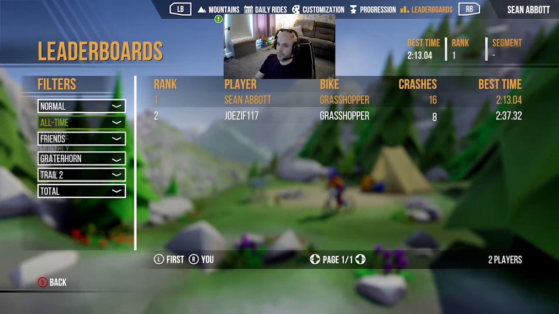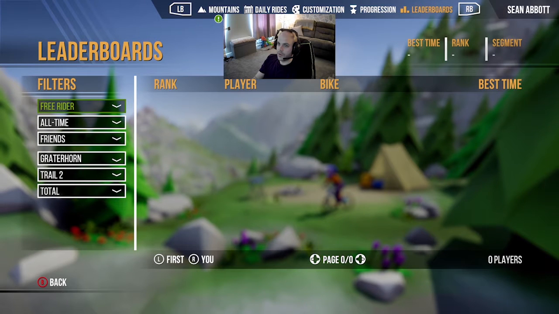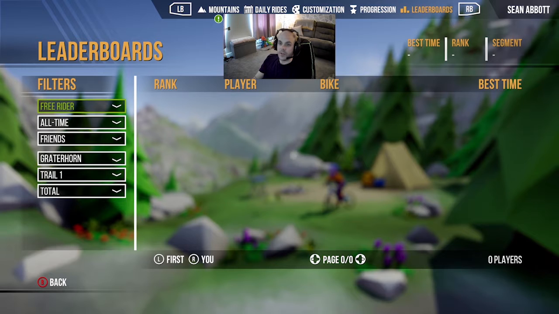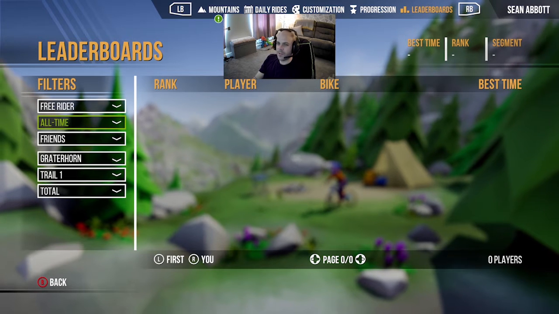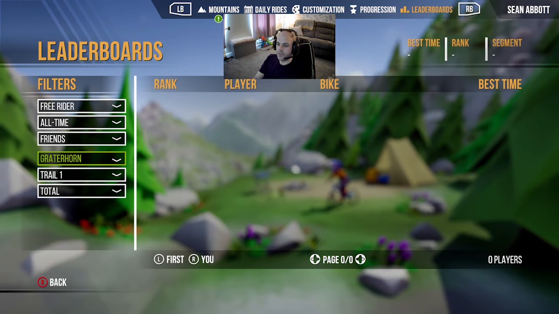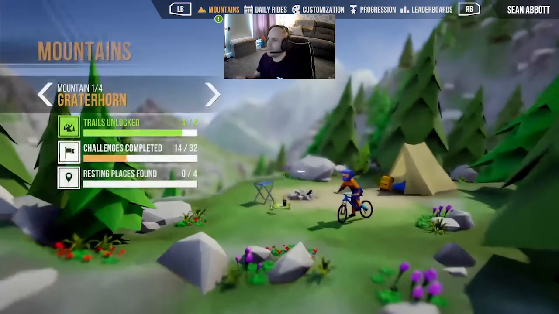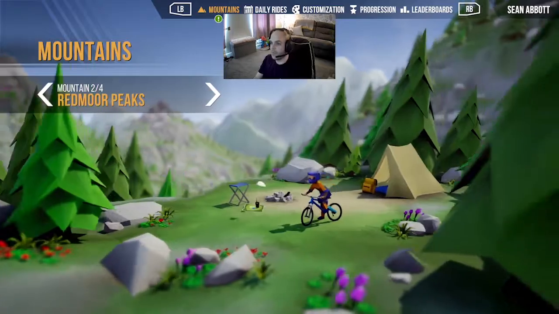So yeah. Monthly, weekly, normal, free rider. Trail 1. So yeah, there is a leaderboard section. It's a shame you can't challenge the ghosts. But anyway. Oh, excuse me. This is what you get for sitting and playing video.